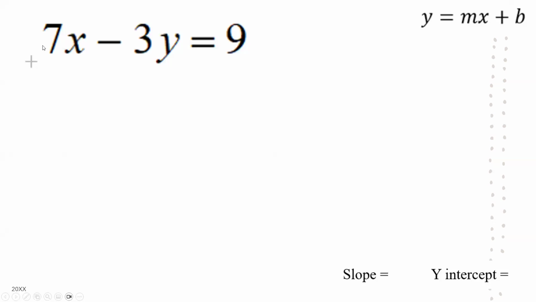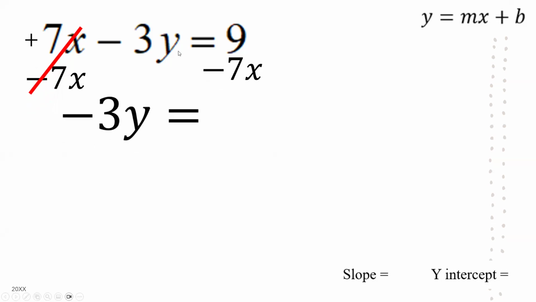So again, positive 7x, how do we get rid of something positive? We're going to subtract it from both sides. Whatever you do to one side, you do to the other side. Yes, I know I'm a broken record. Now, be careful here, everyone. You have to bring down this negative 3. I know it's a subtracting 3y, but that technically makes that a negative 3. Okay? Bring the sign down. Don't just ignore the signs.